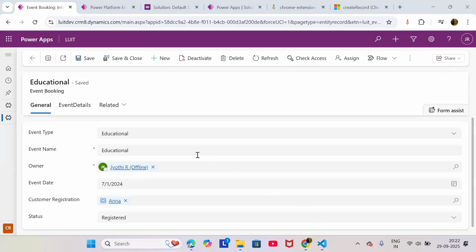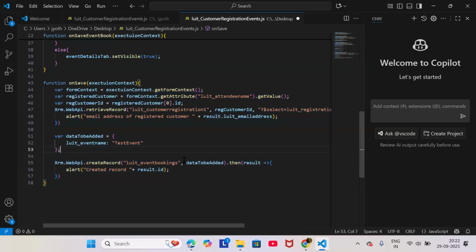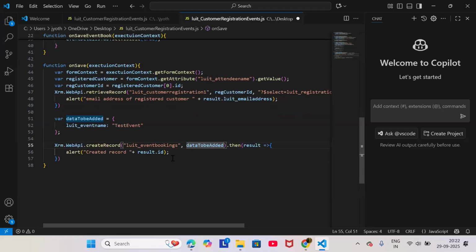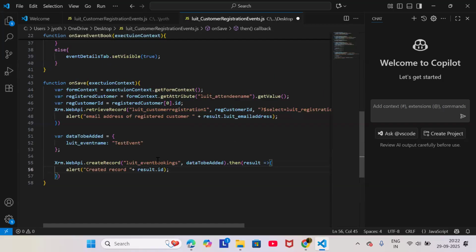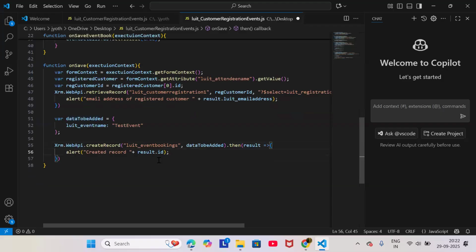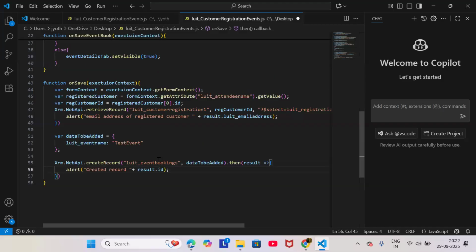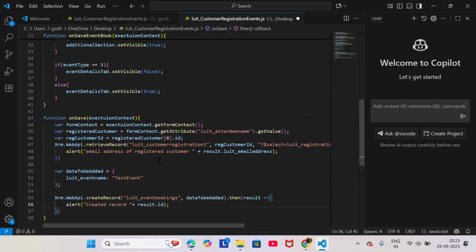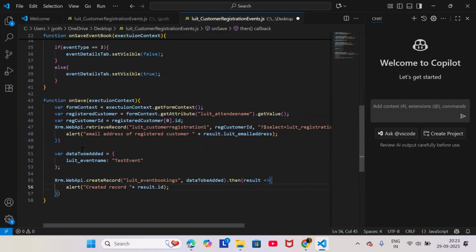What we have to do here, we just have to provide the logical name of the entity and also what is the data you want to provide while creating the record. Okay. So once you are done with the creation, whatever the logic that you want to apply, you can add here. Okay, the next thing, from here itself, I'll add one point here so that I can show how to change this asynchronous call to synchronous call.